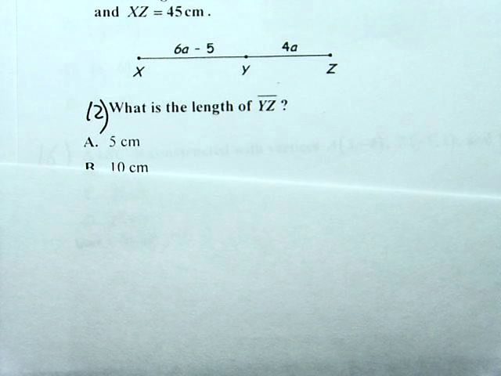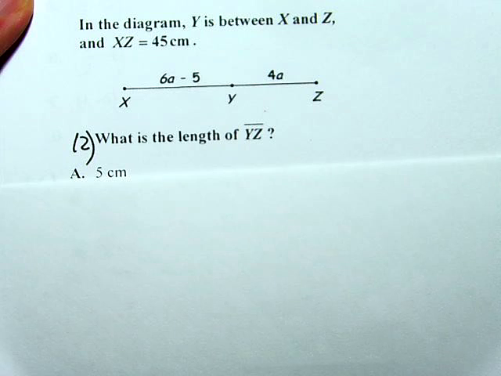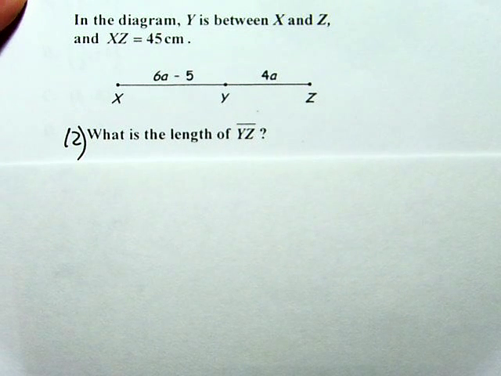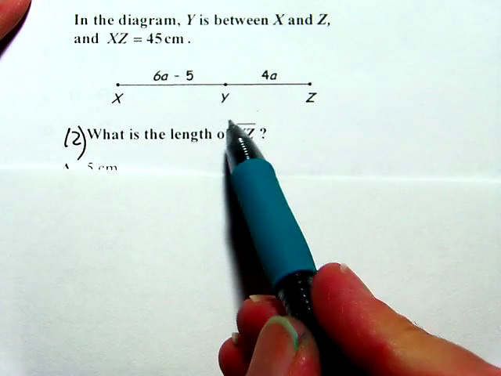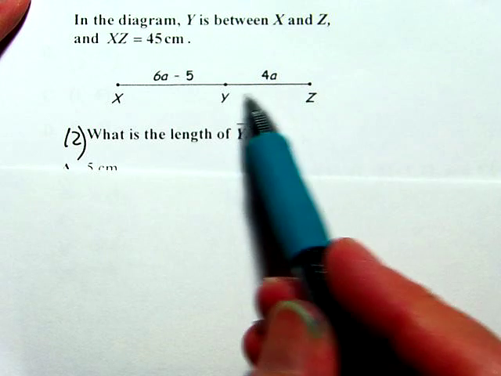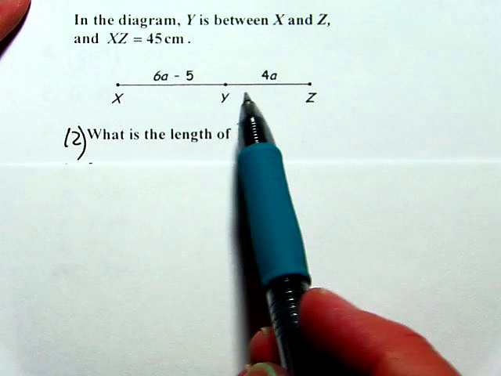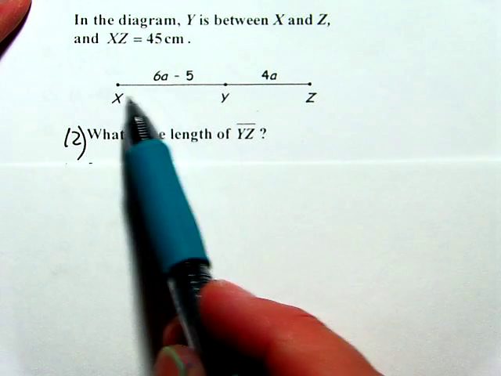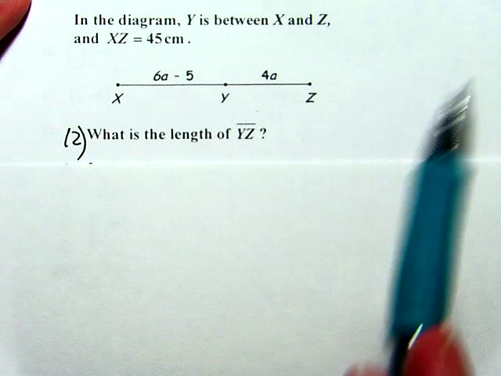So in question 12, we are asked to look at this diagram and ask what is the length of line segment YZ. In the diagram we see that we've got line segment YZ and we've got three collinear points X, Y, and Z, and we're given the measurement, the distance, or the measure between X and Y, or the measure of XY, and the distance between Y and Z, or the measure of YZ.